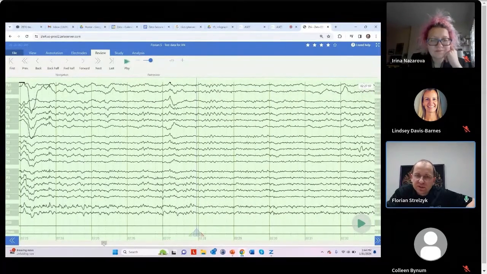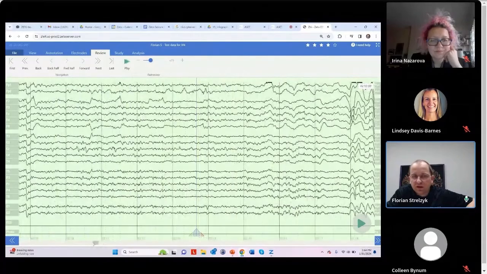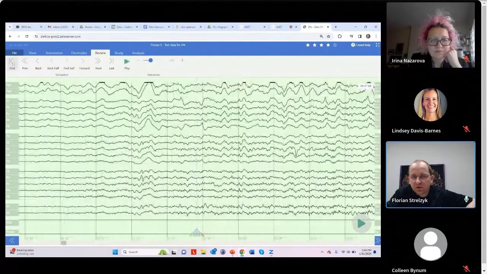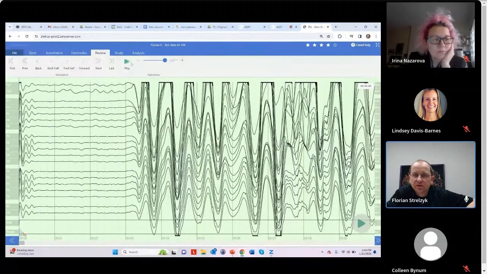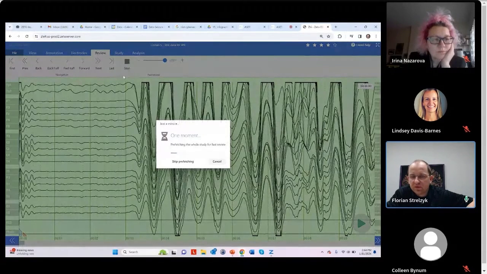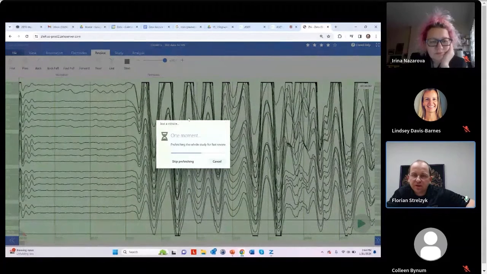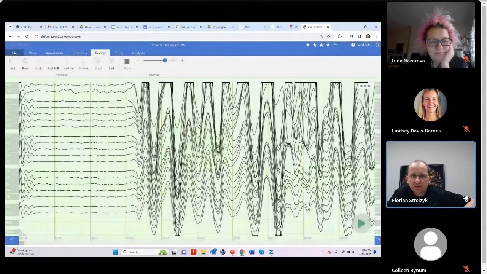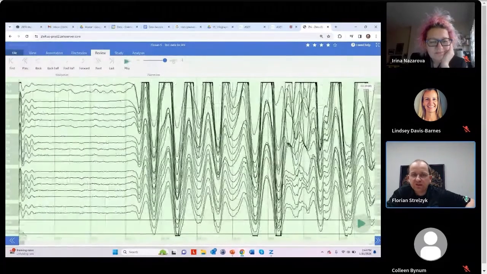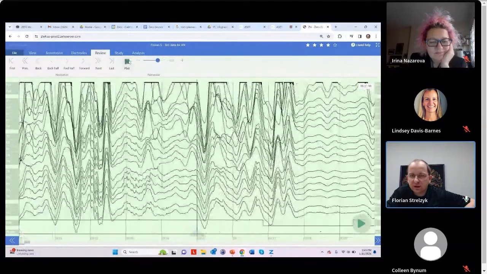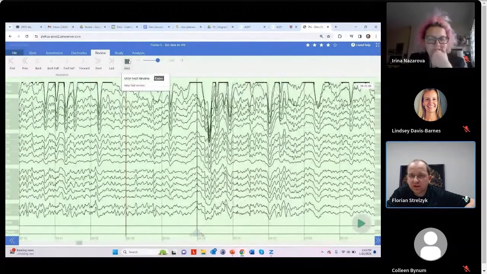I know some physicians like to review their data very quickly, very fast. So we have this playback feature where you can actually play back the data with up to 200 times the speed. So for 200 times, it kind of buffers the data a little bit, but then it's really, really fast. Too fast for me to read, but a 50x speed is actually pretty comfortable to read. And this way you can scroll through the data set pretty nicely.